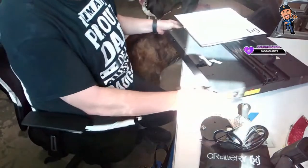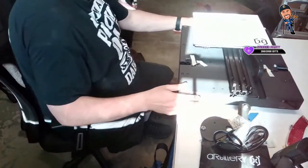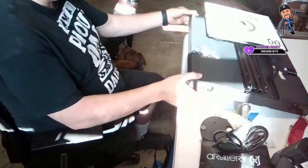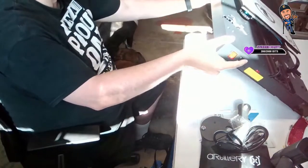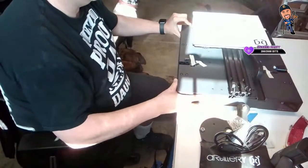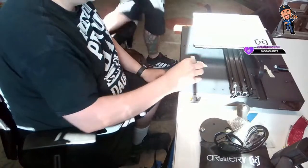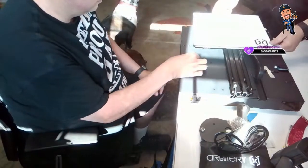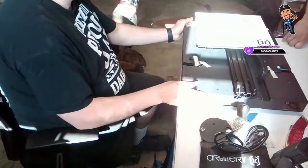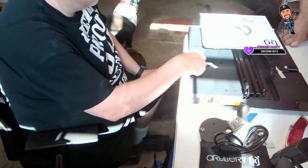So, here we go. Do not remove. Oh, man. Definitely a beefy base. Oh, look at that. I like that. They give you pre-installed screws here. They tried that with the Hornet. Mine fell into the case. I remember that. That was interesting. And this is the spare. It's just the base. Yeah. Oh, well, we got to get the screws in because they're not fully in.